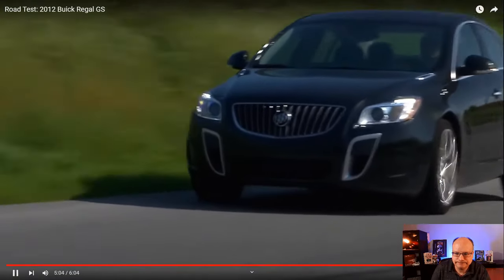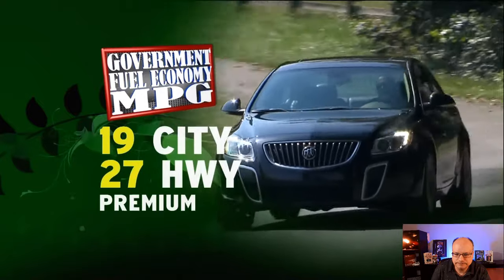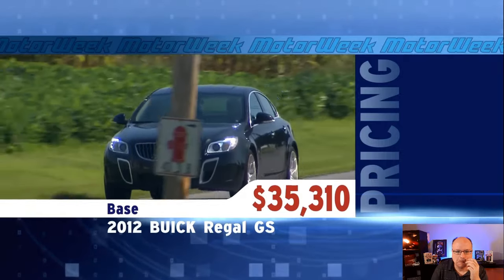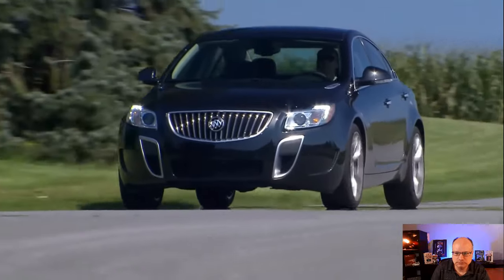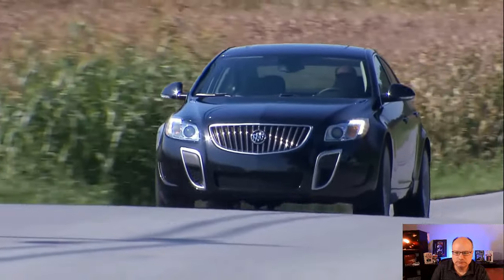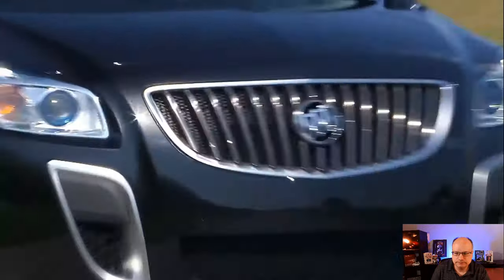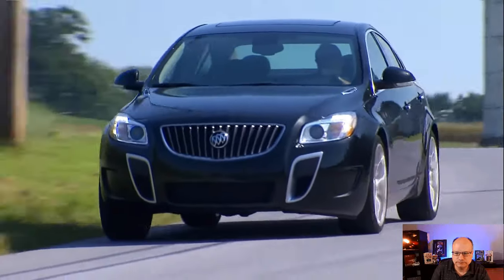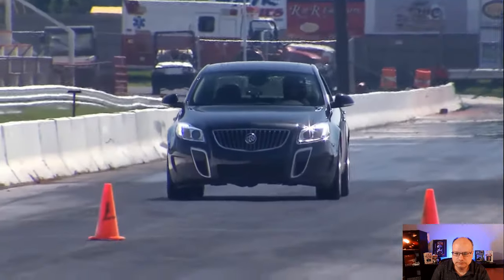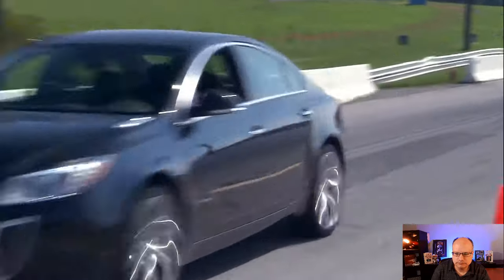Along with all this performance and comfort comes pretty good government fuel economy ratings of 19 City and 27 Highway, with premium gas recommended. Pricing for the top-drawer 2012 Buick Regal GS is $35,310. For perspective, an Audi A4 Turbo starts at about $3,000 less. In recent years, Buick has reinvented itself as a younger, more polished premium brand, one that is even more popular abroad than at home. Now it's even more exciting to see that the performance heritage of this historic brand is also getting a proper addressing. The 2012 Buick Regal GS is a ball to drive, paving the way for more great road cars to come.